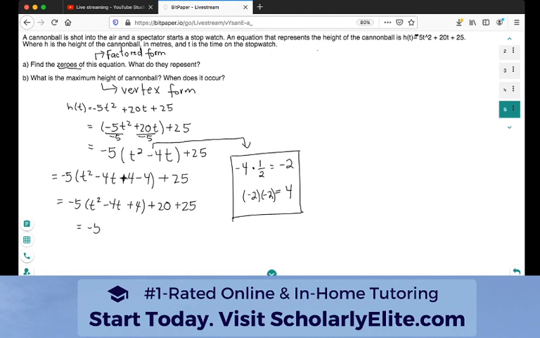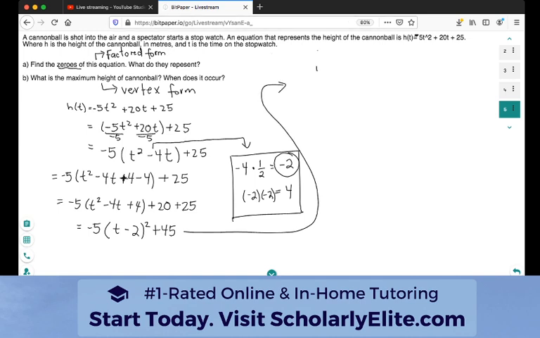So we've got negative 5. And then here we're going to convert this into our other format. So we're going to take t minus 2 squared. Remember that we're taking this value and plugging it in exactly as it is back here into that perfect square. And this is going to add up to be positive 45. And if we recall, I'm just going to get rid of the death box quickly. Actually, you know what? I won't get rid of it because I know that for some people it's helpful. So I'm just going to move this up and over here.